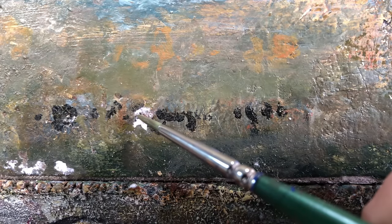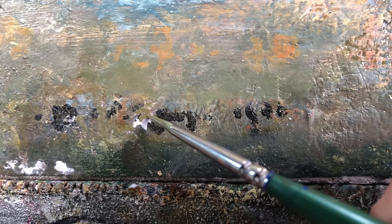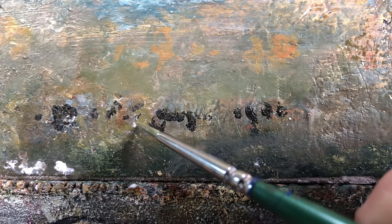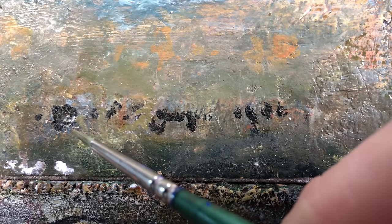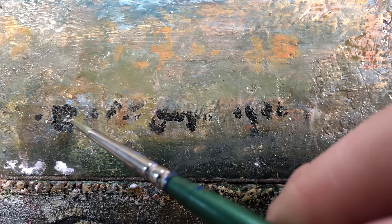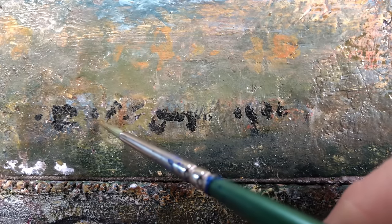So one thing that I will not do is reinforce, enhance, or complete this signature. And the reason that I don't do that is because when this painting is blacklit, all of my work, all of my retouching will glow. And I don't want to create a situation whereby a prospective client looks at this painting and says, "Wait a minute, why is this signature fluorescing? What's going on here? Is this an authentic painting?"